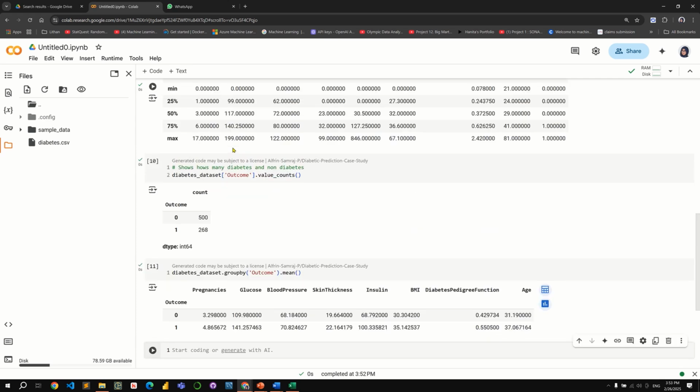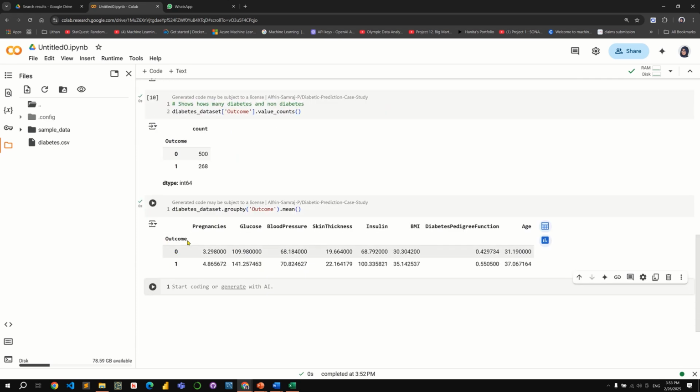As you know, the target is the outcome because we want to know whether it's 0 or 1, diabetic or non-diabetic, and the features are basically from pregnancies all the way to age. But in this case, we have not informed the model yet because we have not separated it, right? We have not identified it for them to know.